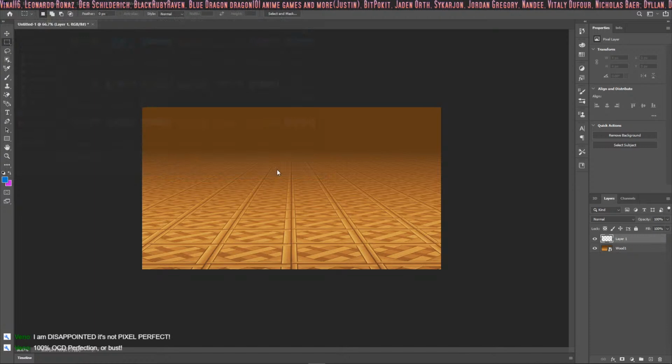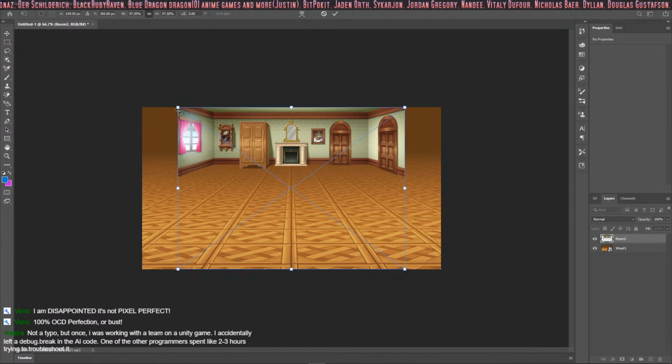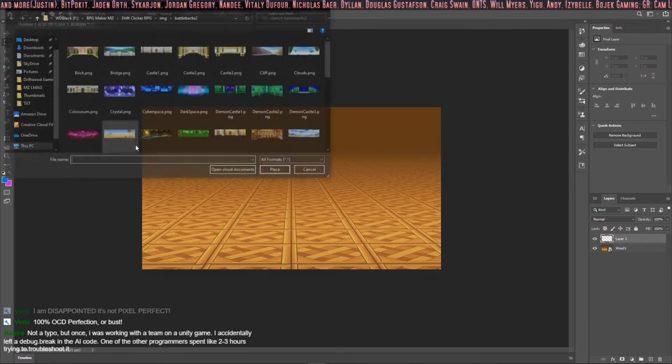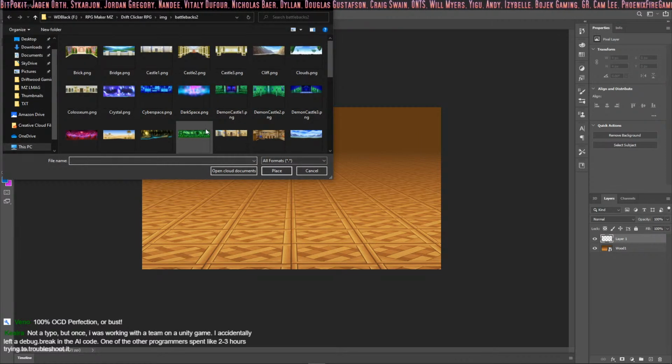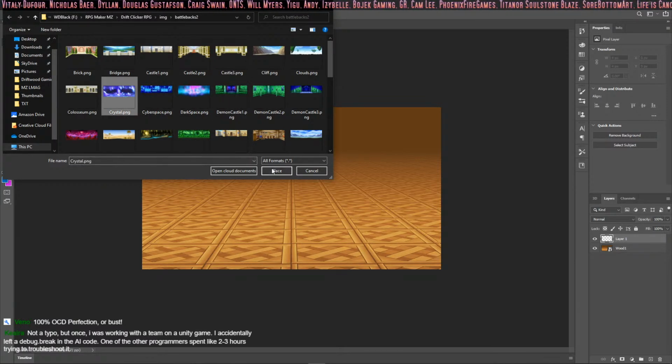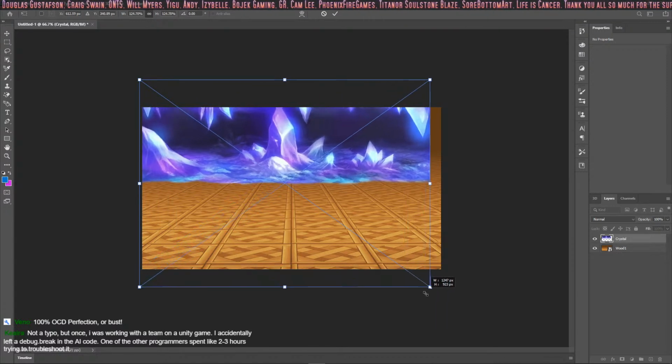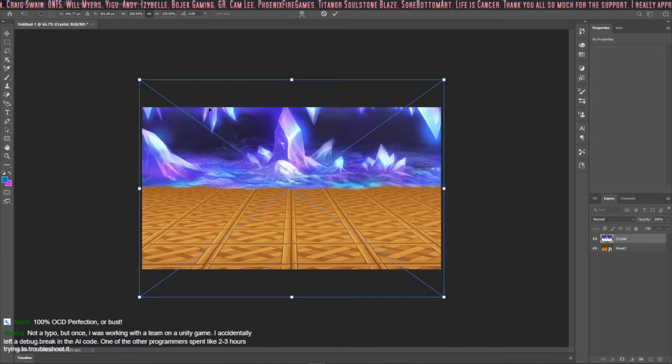Let's see this one. This is room 2. This is like the inside of a room again. It's not quite what I want it to be. Let me look for something else. I'll have to change my story. It won't be a tavern. It's going to be something else. You're going to wake up in like a crystal cavern or something. Change of plan based on resources available. Because we're trying to make a game here. We're not trying to just draw a bunch of stuff.